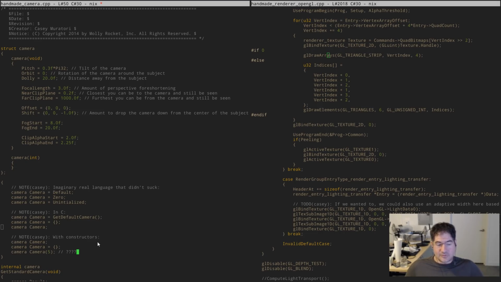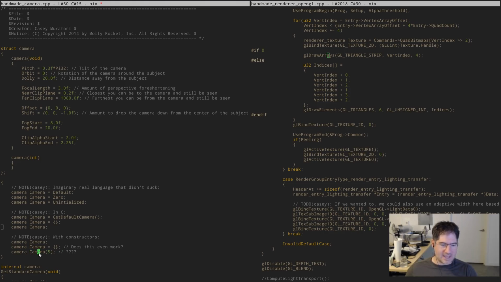The other thing I could do is use a placement operator, but that doesn't really work in this case. I don't even know if this actually works.